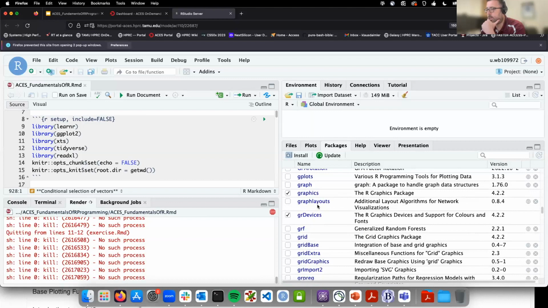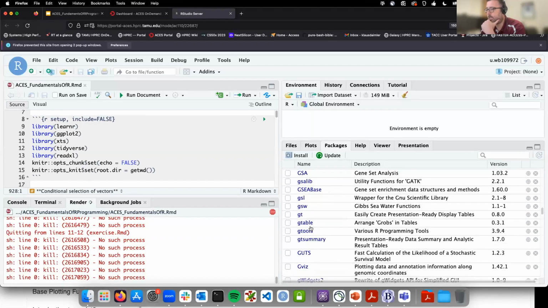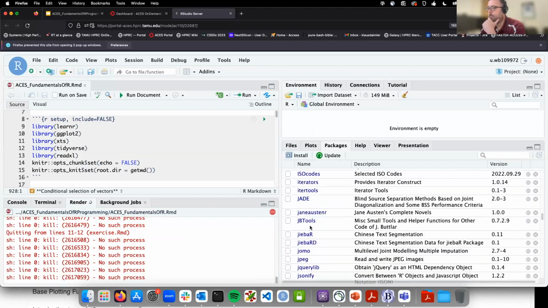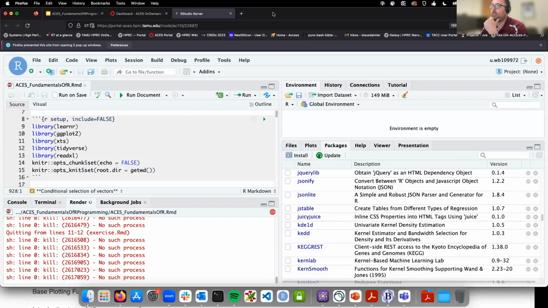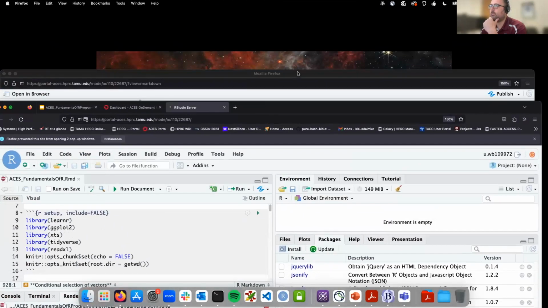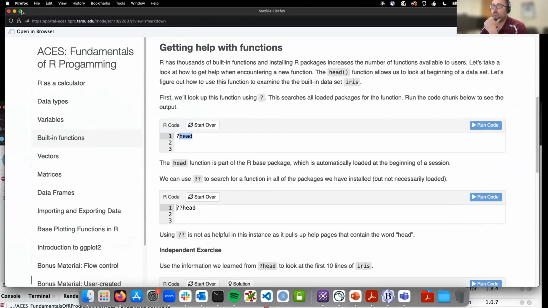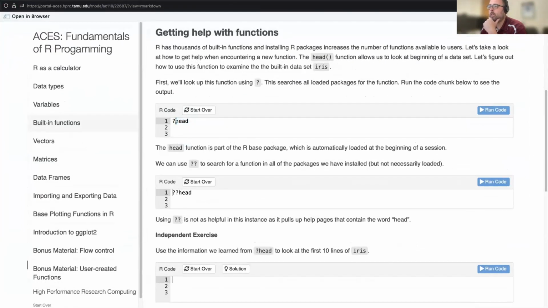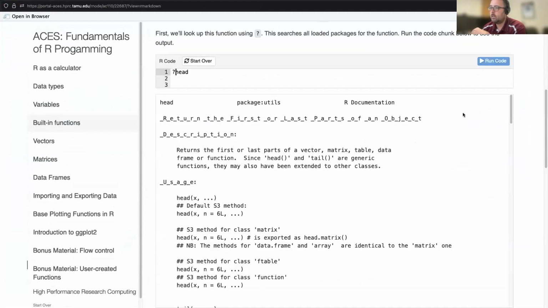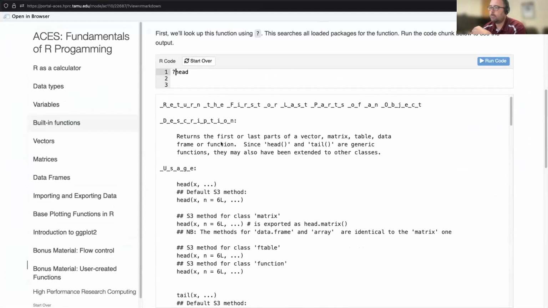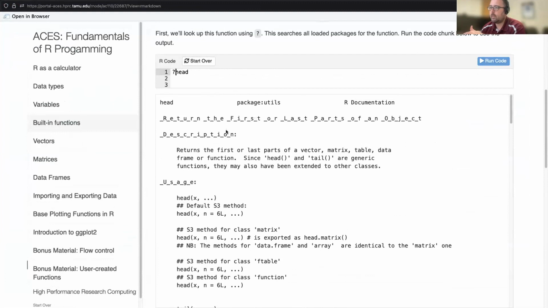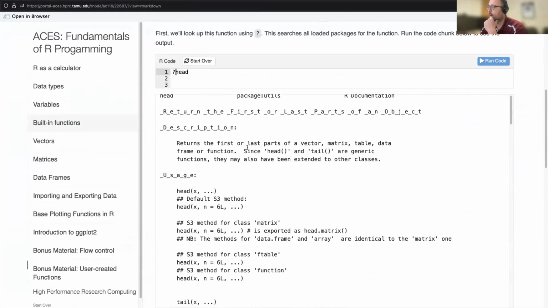Graphics, again, base packages. So the single question mark is just going to look through the packages that you have loaded, and it'll pull up essentially the usage and description of the function.